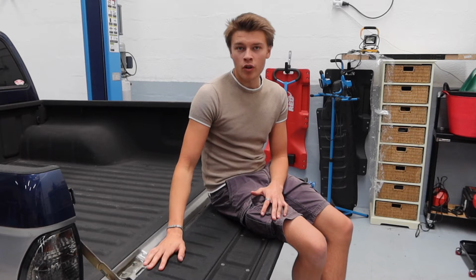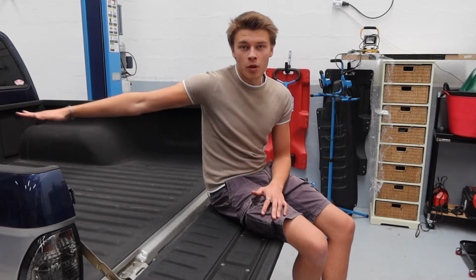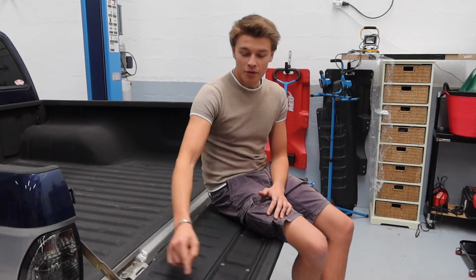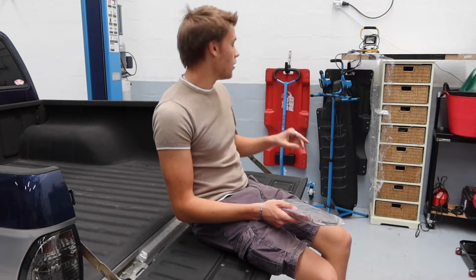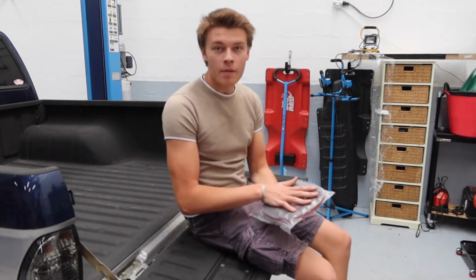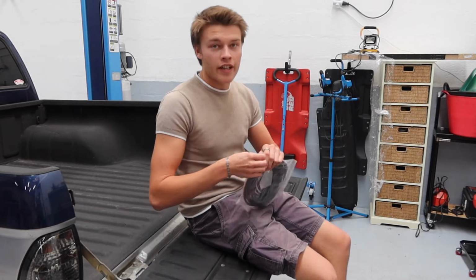But the next port of call actually on the truck is getting this back door sealed, because it's all good and well having it waterproof around the top of the truck, but this back door I can literally see through where it meets the truck. So I've bought some sealant. So when I ordered the truck topper seal, which will seal it to the top of the truck bed, I also went on eBay and bought some of this cheap, well, it's like a gasket type thing with double-sided tape.